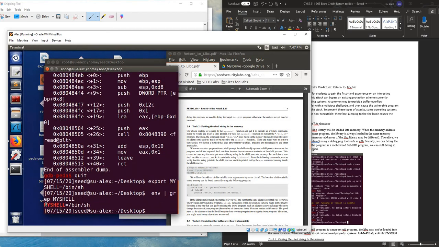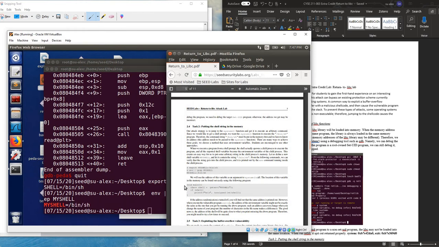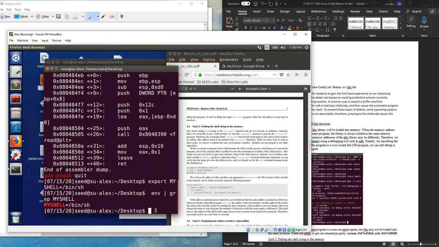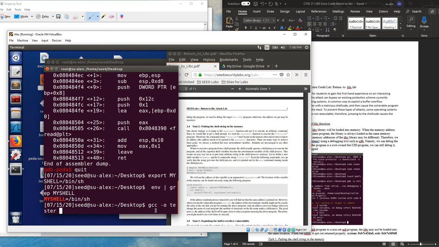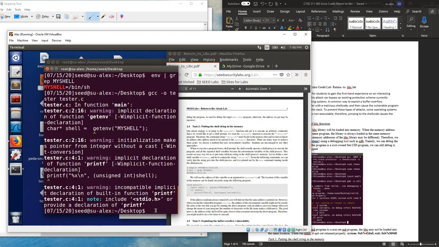Make sure your MYSHELL equals /bin/sh, and then we basically just make a file. You can name it whatever you want, compile it and run it. In my case, I called it tester. So compile it. You have some warnings, that's fine. Let's go ahead and run it.